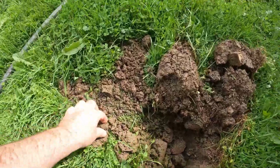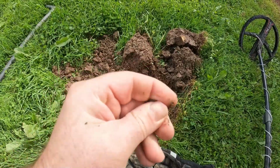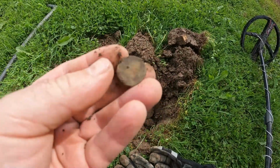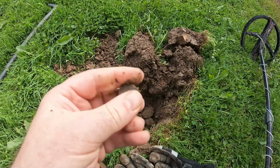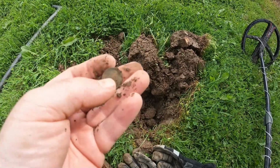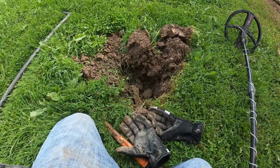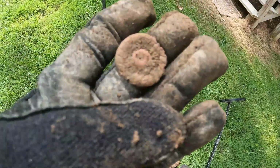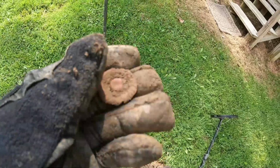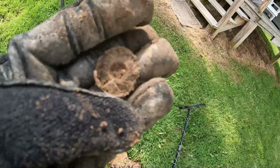All right, we got something green here. We're gonna do it together. Wheat penny. Yep, one cent on the very top, so wheat penny. I don't know what this is, some type of brooch maybe, or pin, some type of floral decoration, I guess, to wear on a shirt maybe.